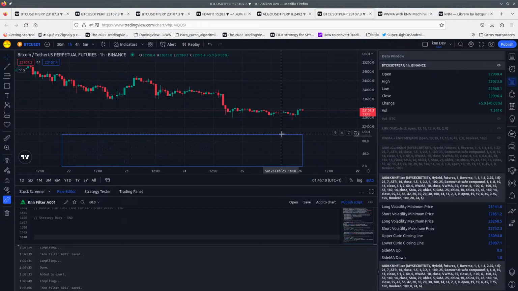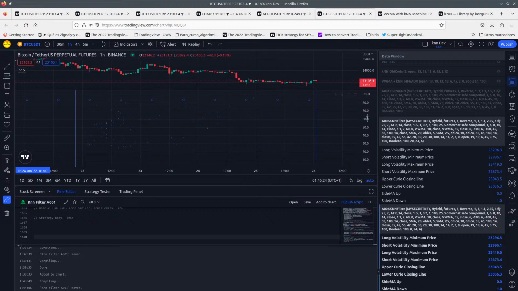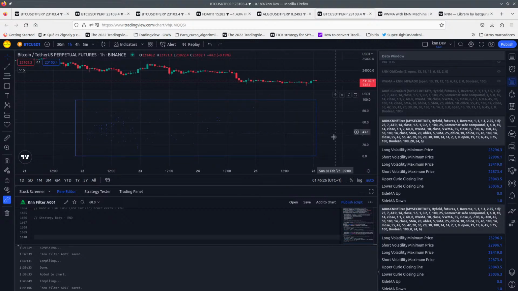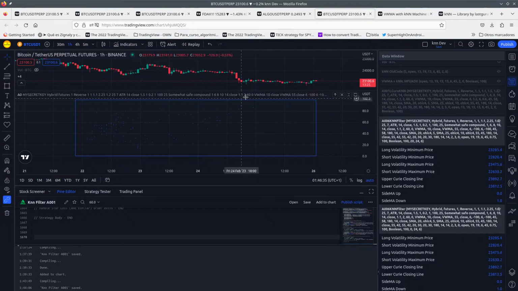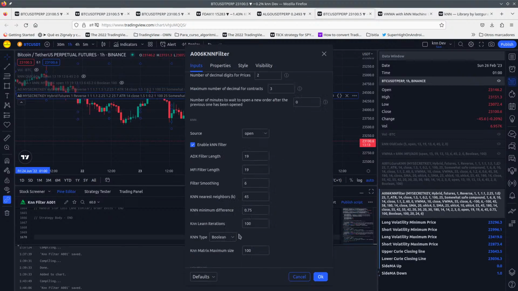Now we need to manage to understand what this is, I mean, what values of KNN we should use for everything here. In any case, I don't want this on the bottom, so I'm going to remove it and just use the one from the top.